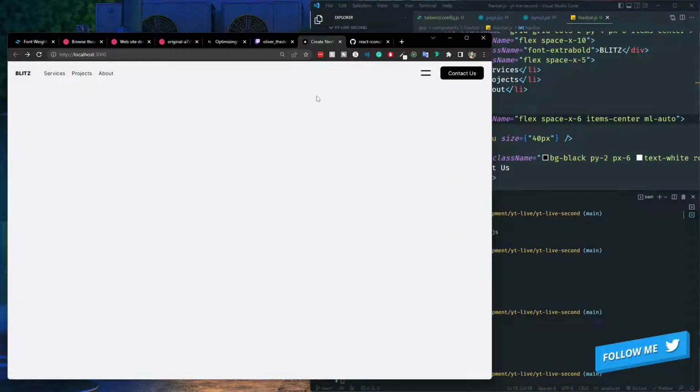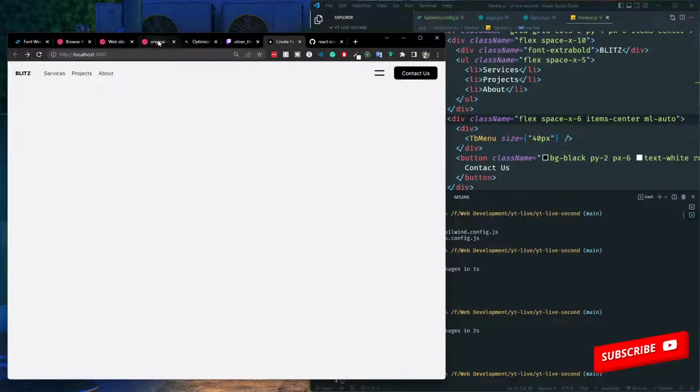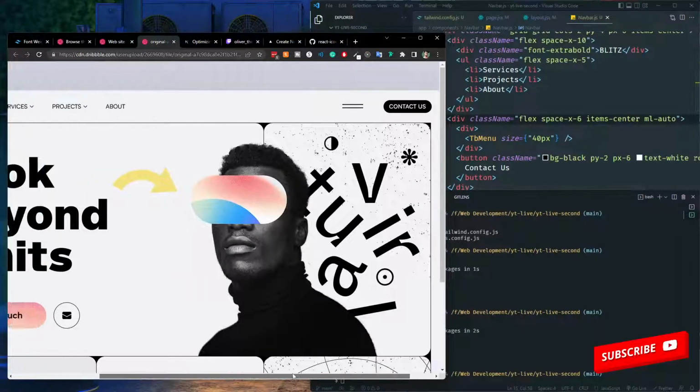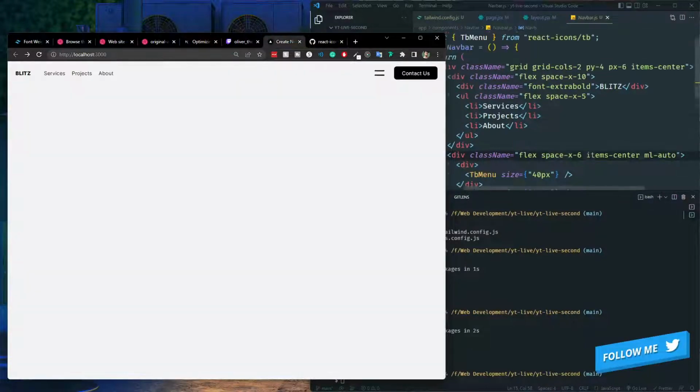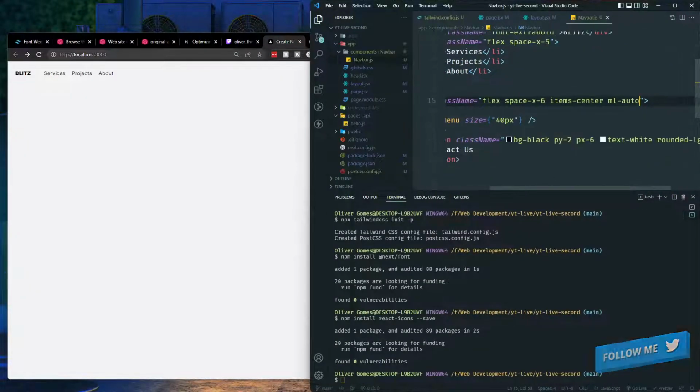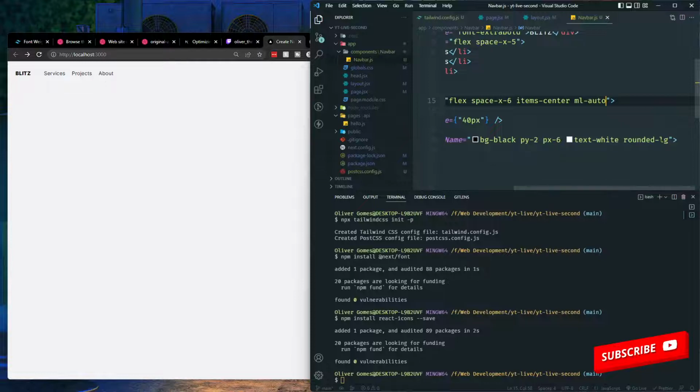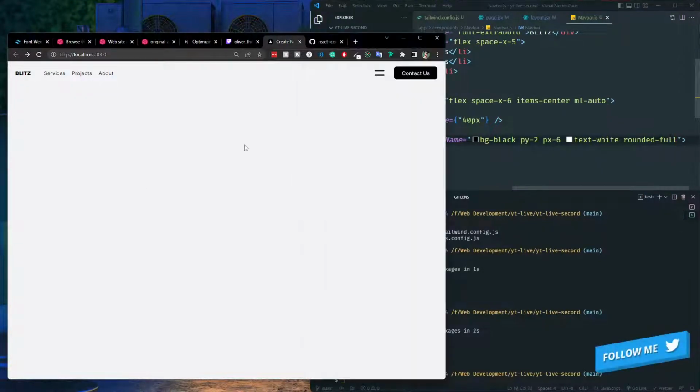Yeah, that works out, and it looks similar. A little bit more round, let's make it rounder. Let's do rounded full. Right, that's a round button right there. I think that works out for now.